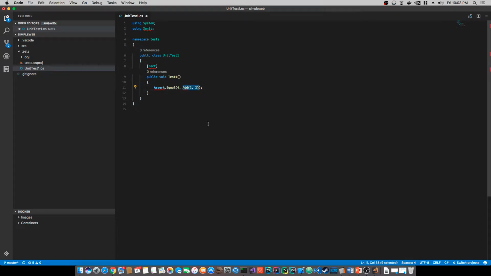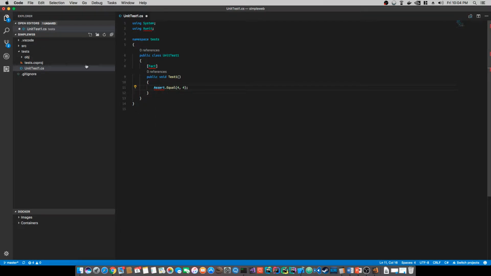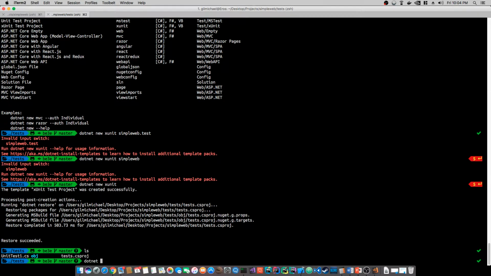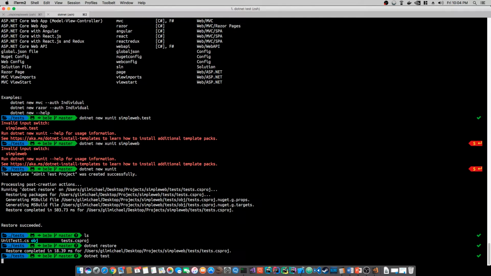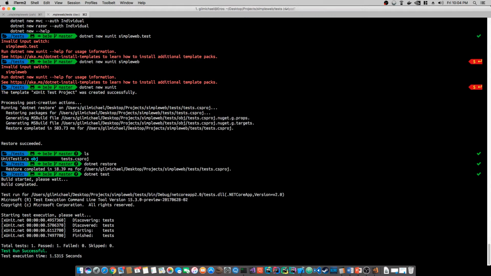And then we will try to assert that indeed 4 is equal to 4. And then I'll just try to do a dotnet restore here within the test directory and dotnet test. Okay, it was able to run this test successfully.